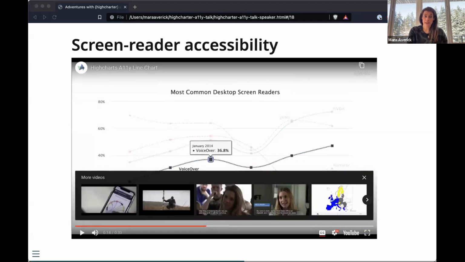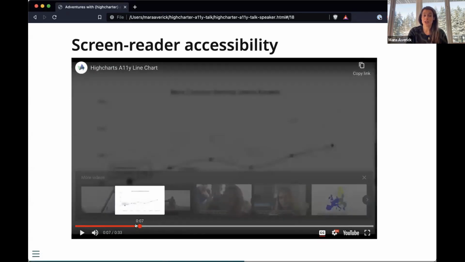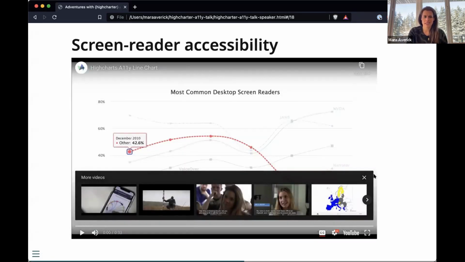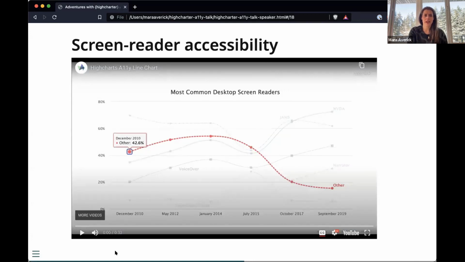Screen reader accessibility. Now, this is one part of it. This is for screen reader accessibility for individual points. So one of the things that they found, again, with user studies was that rather than having these really long descriptions, a lot of users preferred that they get the information only when they need it. So I apologize about this more video situation. So this allows a user who can use their keyboard to hear what is happening at each point.